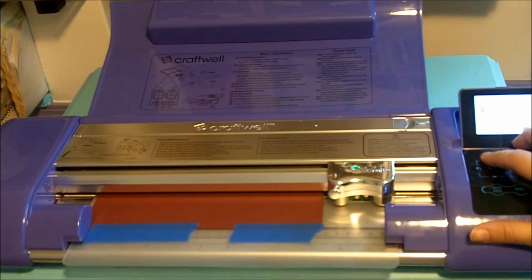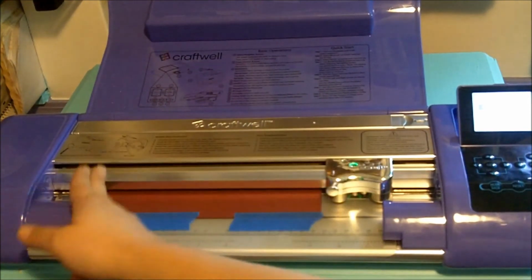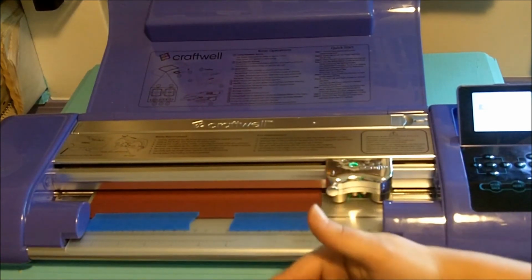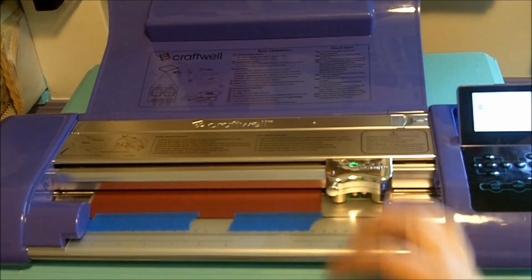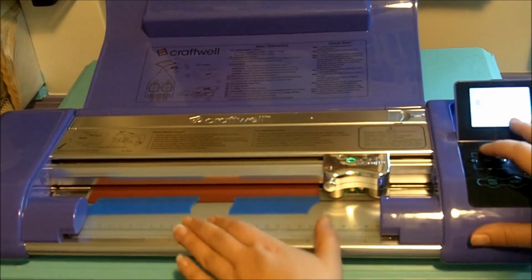Now, when we're doing this, it doesn't matter where the trolley is going from left to right, but it matters where it's going, the mat is loading in from front to back. So the reason why I have this line here is that I'm going to line it up with the edge of my cutting plate.